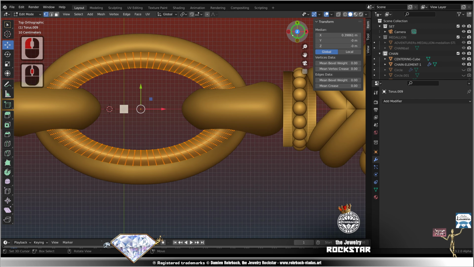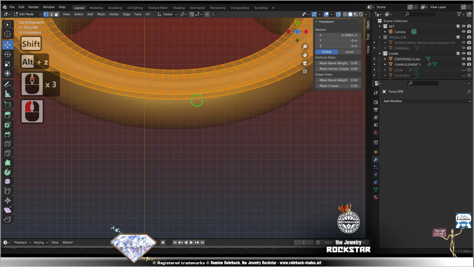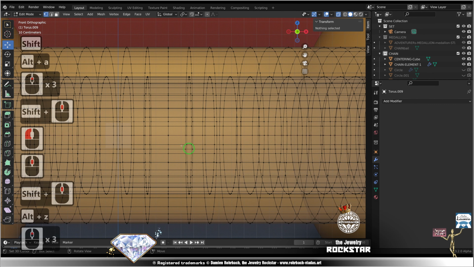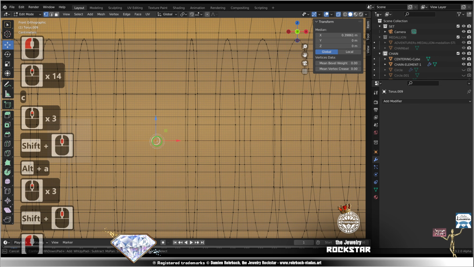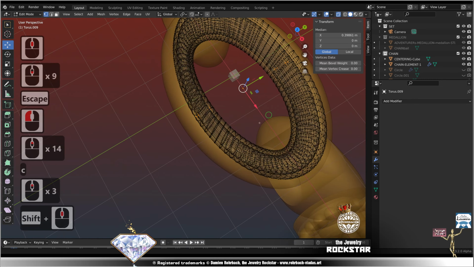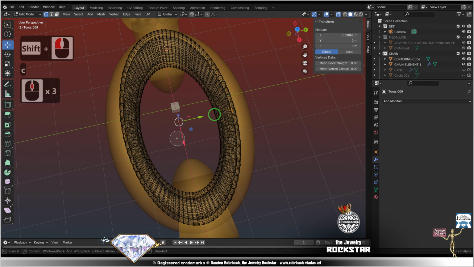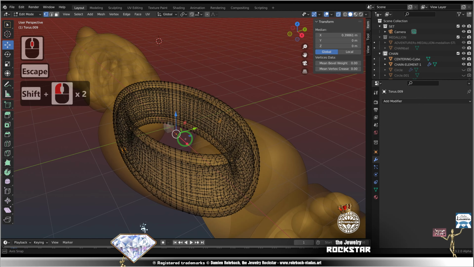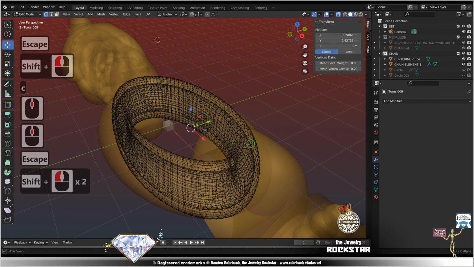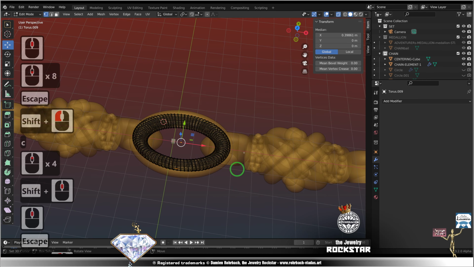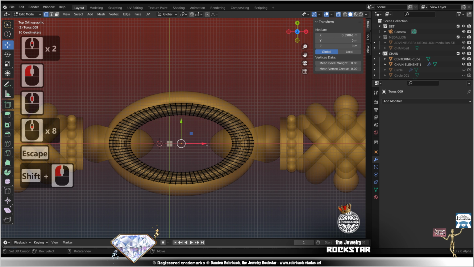Now here we're going to select the center side vertices, and only the outside ones. So let's remove these with Shift on the selected circle. I just want specifically the two outside vertices. Let's turn on the proportional editing.